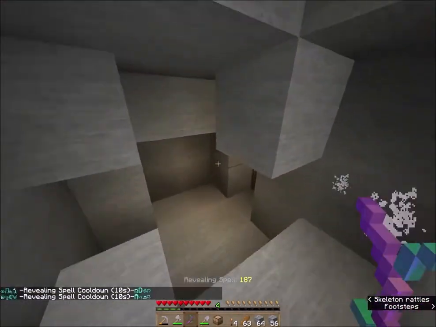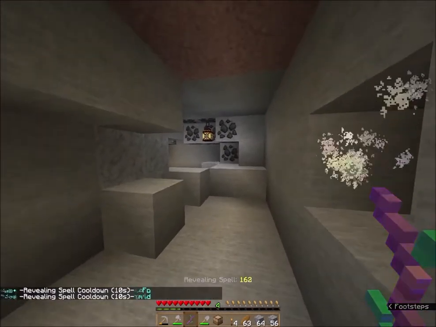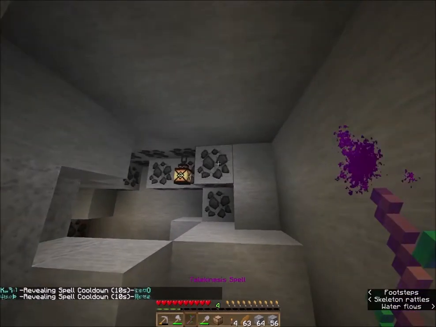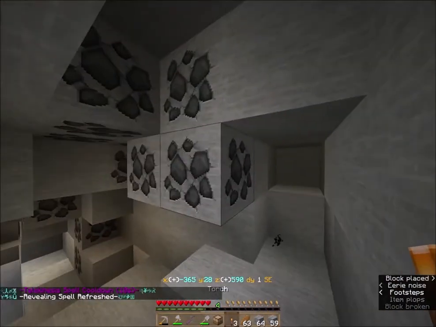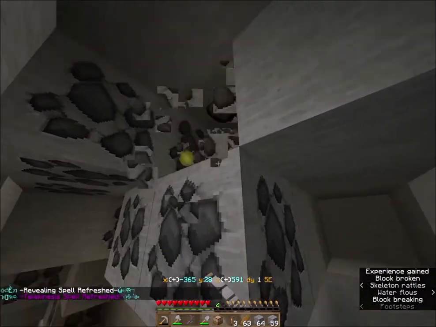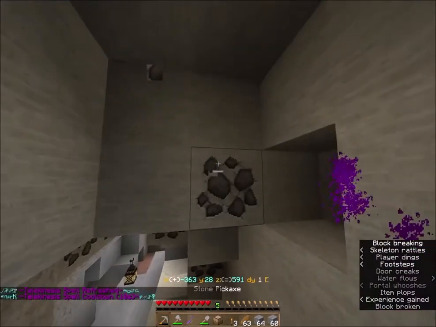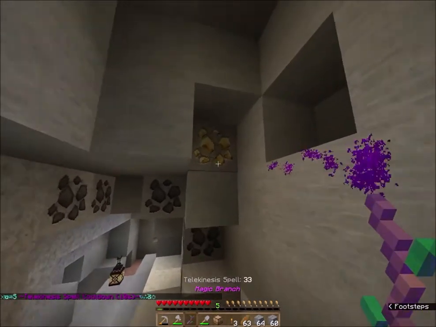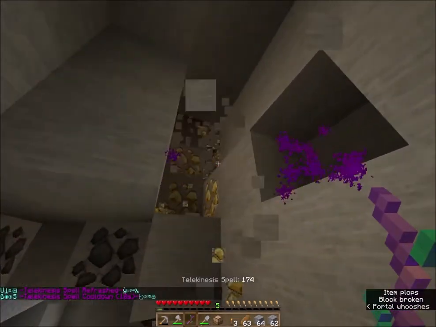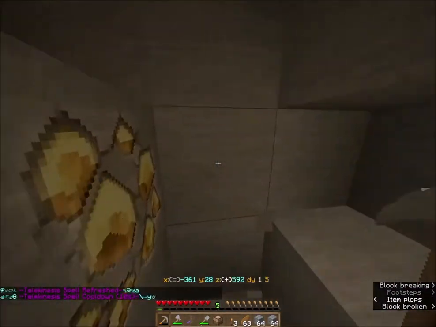Alright. Is this the end? I think so. Alright, good. Telekinesis. I hear water. Oh, that was dumb. Alright, I have a lamp. I mean a torch. Look. Oh, wow. Look at that. There's like everything I needed right there. But that's okay. I don't mind.